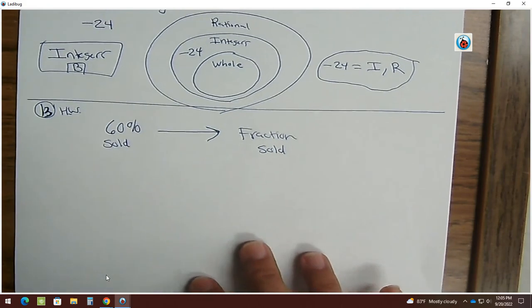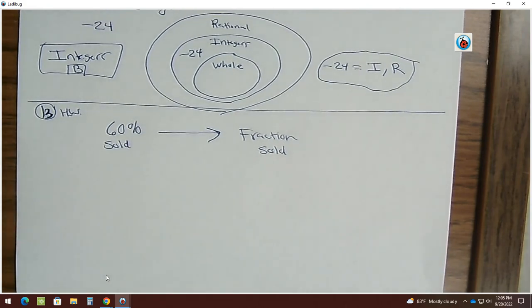Look, I could tell you, give me a fraction of what was not sold. Would you still use the 60% or no? No. What would you use now? This is my question, because some of you are not listening. 60% was sold, right? And they want a fraction of what was sold. So because of that, I'm going to use that 60%. But what if I would have said, instead of this, write a fraction of what was not sold. Would you still use 60% or no? No. What would you use?